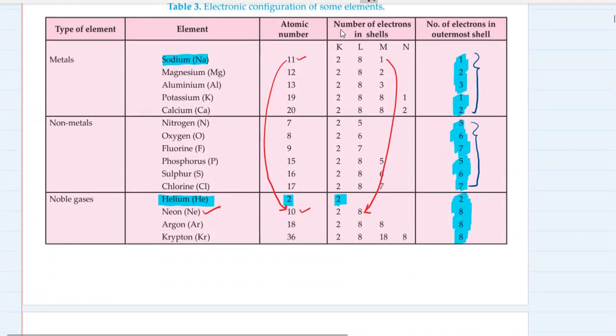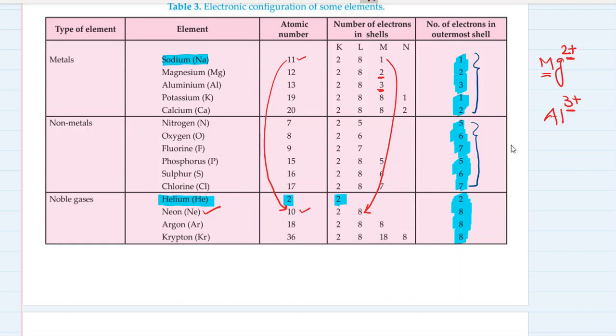What about magnesium? Magnesium has 2 electrons in the outermost shell. Magnesium would also like to become like neon, right? So magnesium would lose 2 electrons and become Mg2 plus. What about aluminium? It has 3 electrons in its outermost shell. Who would it want to become like? Again, neon. So aluminium will lose 3 electrons and become Al3 plus. It acquires 3 units of positive charge.